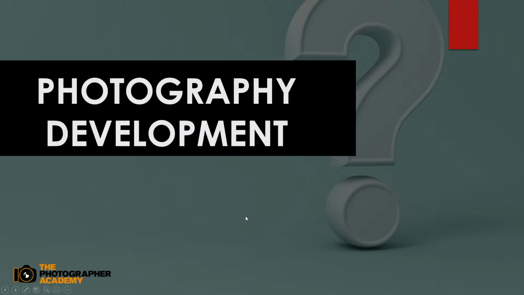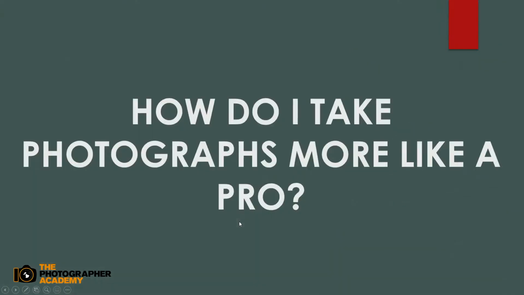So the first section we're going to be looking at is photography development. How do I take photographs more like a pro? Okay, so I think we cover this quite a lot when we're in live shooting. Next week we're here with a male model, so you should be able to actually see some of these things applied. The first thing I would do is try and choose a prime lens rather than a zoom lens. That's the first thing, but probably the majority of it is working in a manual mode instead of an automated mode. There's nothing wrong with an automated mode when you get it right, but really what we want is consistency of the exposure from beginning to end.